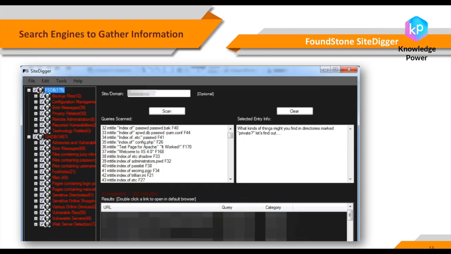There are some tools to help you use a GHDB and more. SiteDigger is one of them. When Foundstone was acquired by McAfee, it was published as one of the free McAfee tools. McAfee Foundstone SiteDigger is an automatic tool which helps you run the queries of GHDB on the target website. In addition, Foundstone has its own database like GHDB, called FSDB, the Foundstone Database. SiteDigger is a native Windows application and requires .NET Framework version 3.5. Simply select the queries, enter the site or domain name, and press Scan.